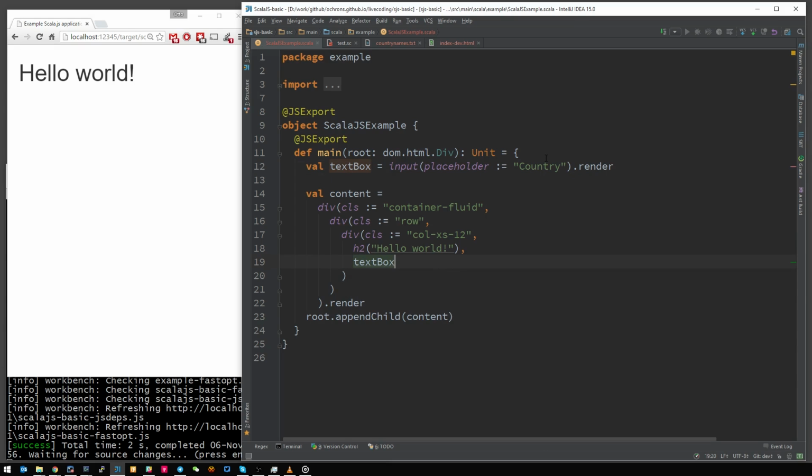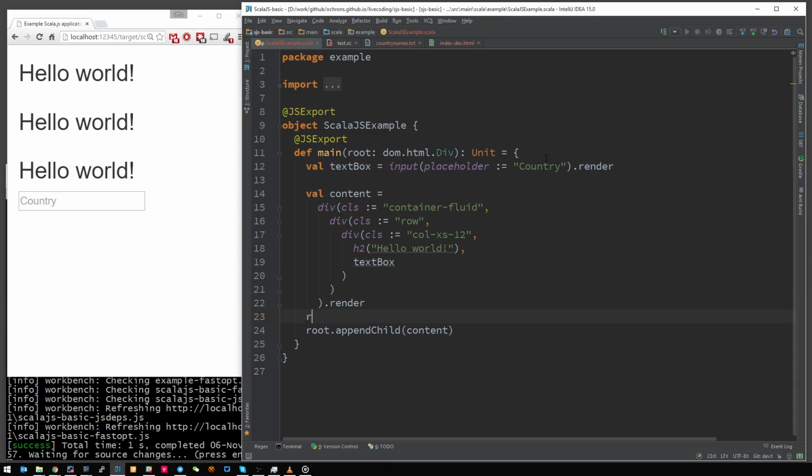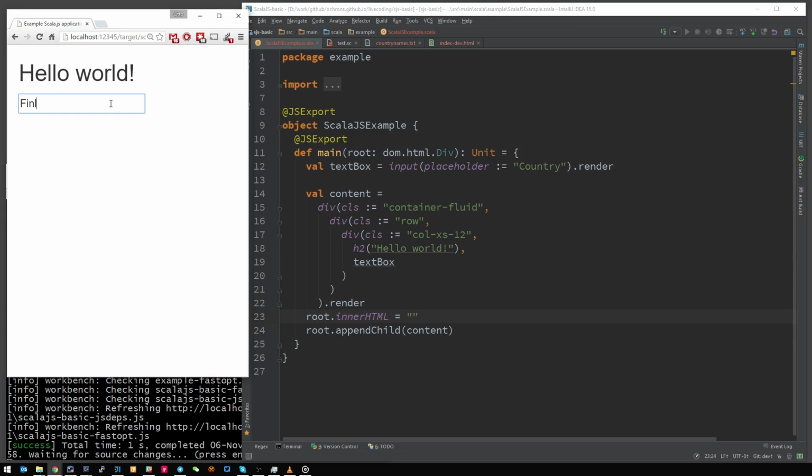Save, it will automatically compile and update. And because it's actually not refreshing the page, it's updating just the JavaScript. So now we are appending more children there, so we get it actually twice. So let's add a quick cleanup phase there, get the inner HTML empty, and that should fix it. And you can see it's like 1-2 seconds, this iteration to make these changes. And here we have a normal input box.